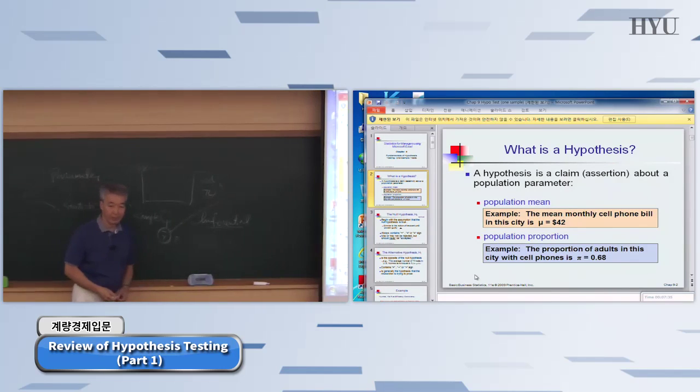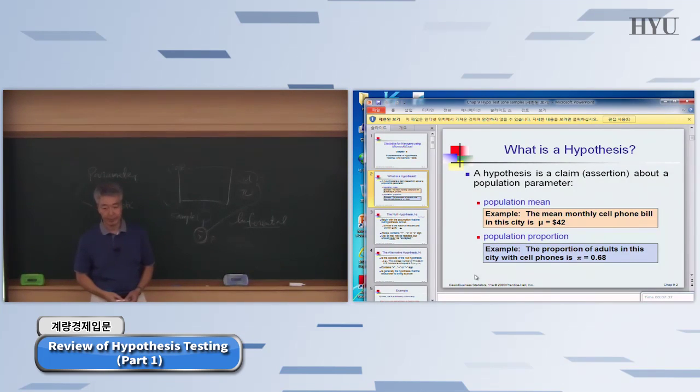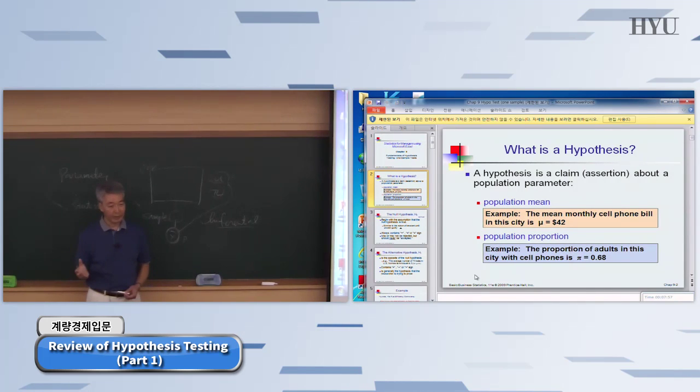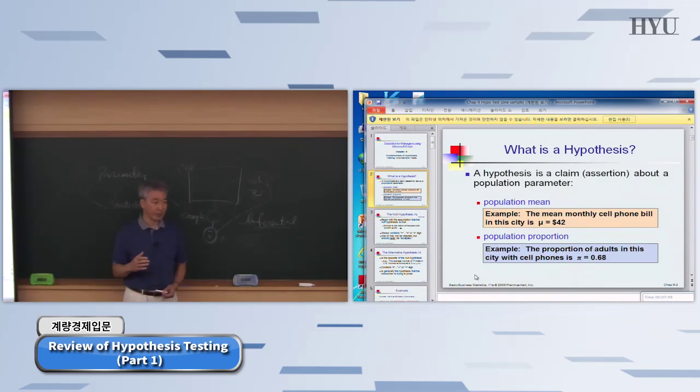Making a guess. So that's why we need to learn statistics. Because depending on how you handle that process, you can come up with either the correct answer or an incorrect answer.